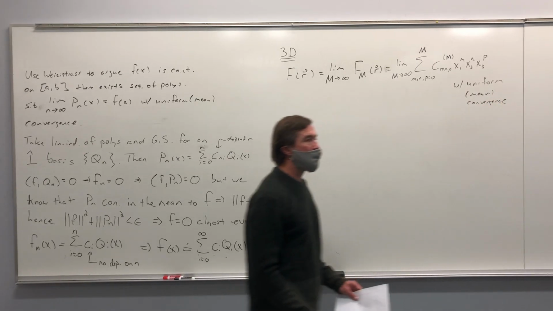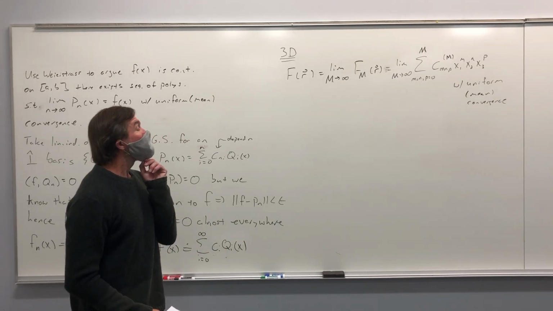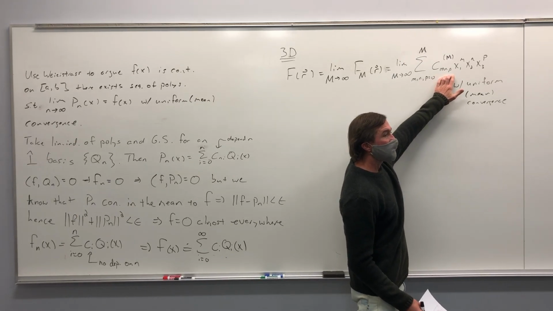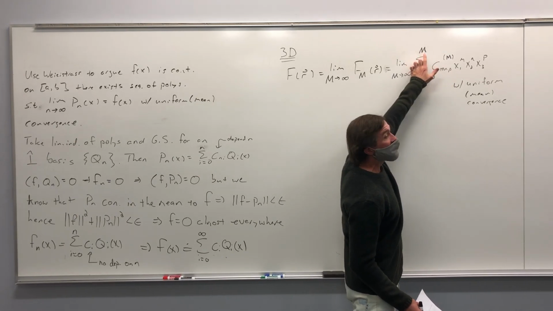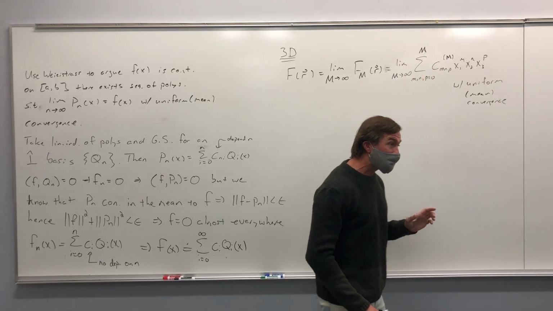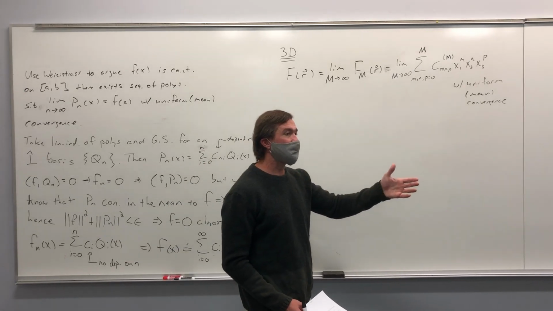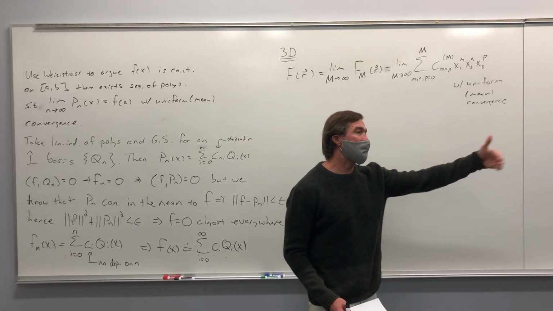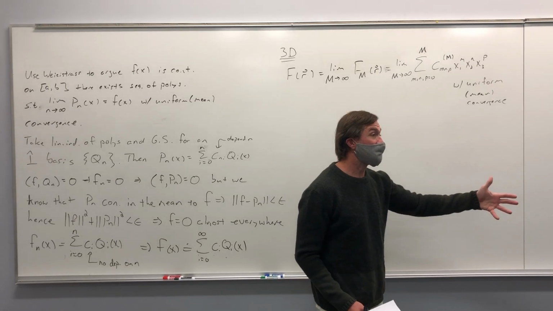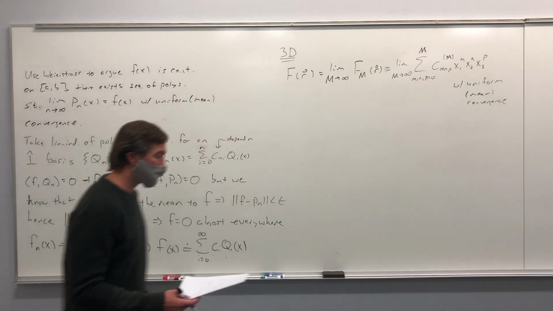With uniform and mean convergence. Okay? Is the superscript just a label? It's just telling you that these coefficients would change if you change the value of m. That's very different than if you're doing a series, because take a Taylor series. If you go further out to get more accurate in the Taylor series, the coefficients in the earlier terms don't change, but this is different, okay?